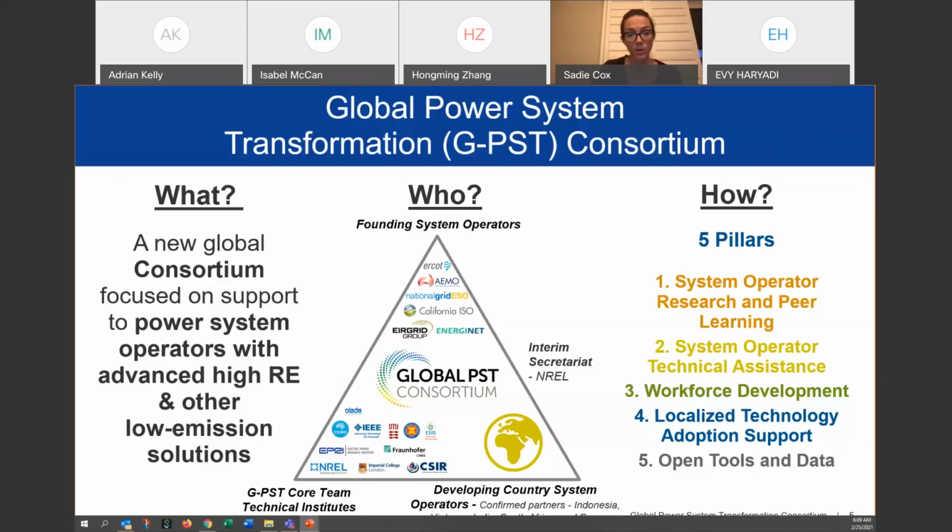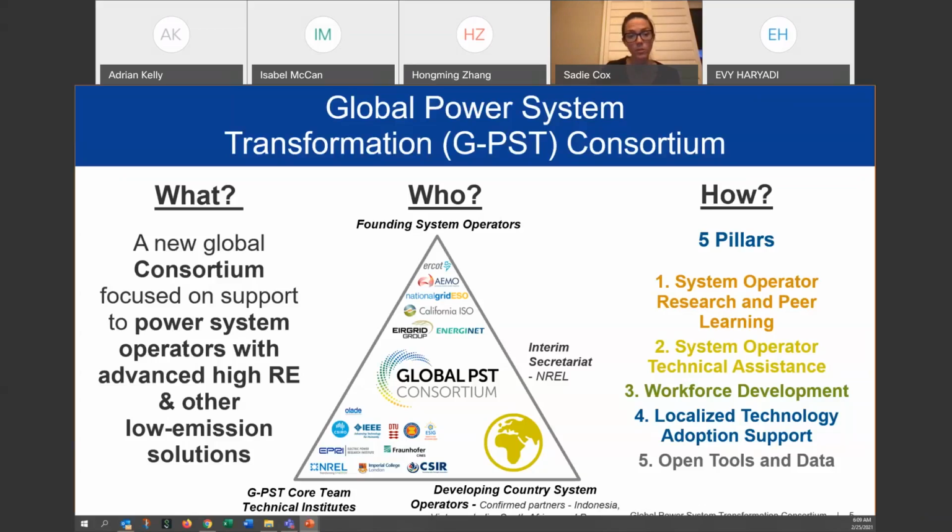With this group of partners, we're supporting power system transformation globally through our 5 action pillars. Pillar 1 is coordinated by ESIG, and this is where we're bringing together our founding system operators to develop a high-level research agenda, as I mentioned, on the most forward-looking research areas to support very high levels of renewables on the grid. That information can then be used by many national governments to inform critical research investments.